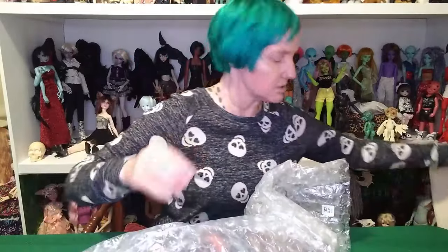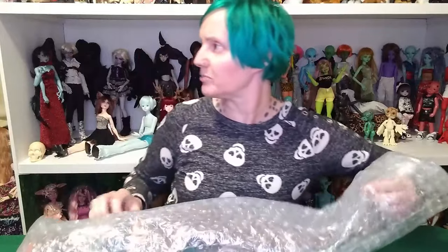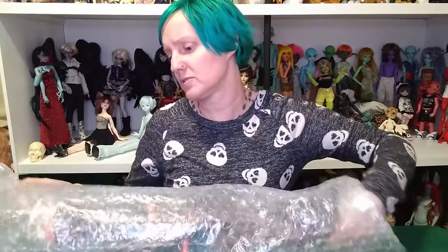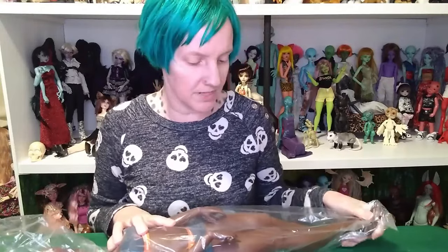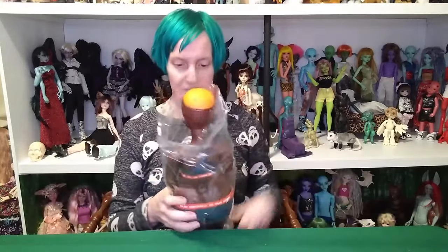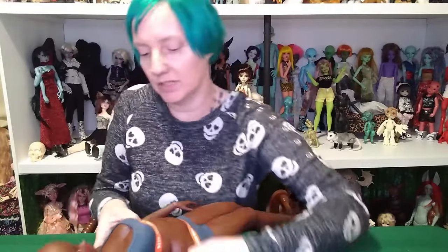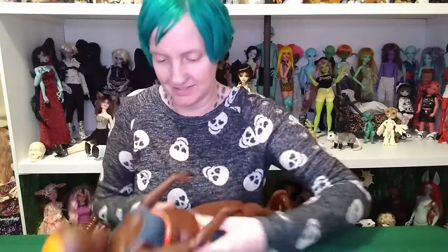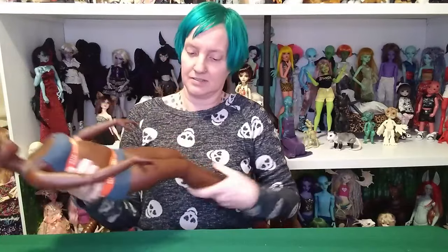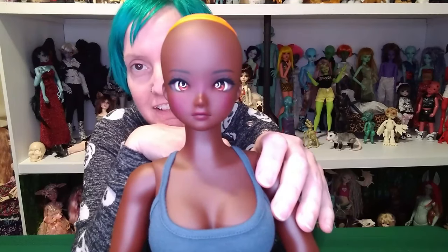Let's get out the doll herself. Before I start trying on clothes, I will pull down one of my regular dolls. I'm sure you've probably seen tons of box opening videos for the Pear already, so you've probably already seen the different size of her compared to the rest of them. Wow, she's so pretty. She has a very sweet face. Oh, she's so cute. So this is her face.